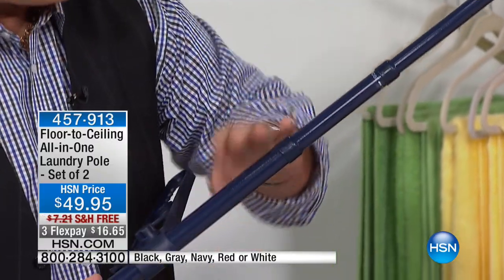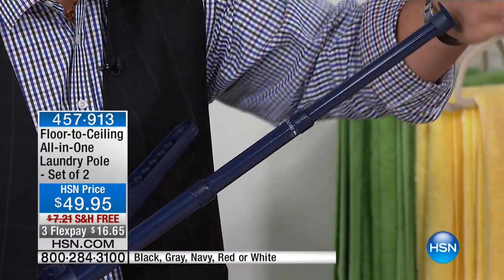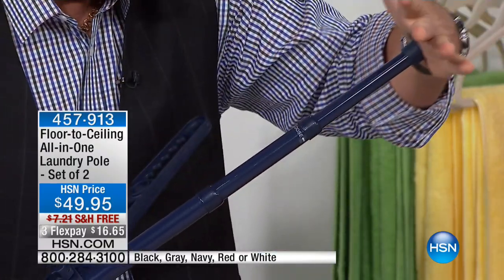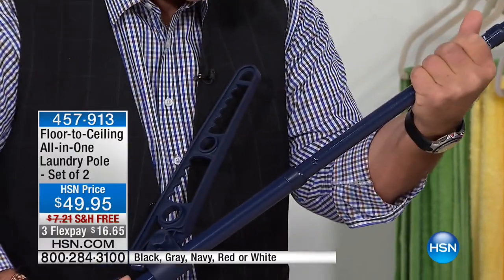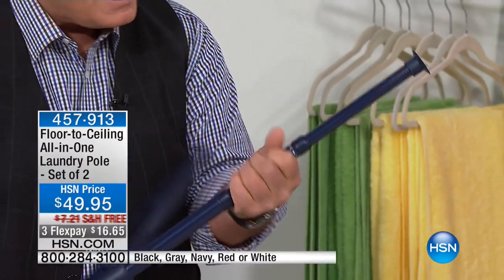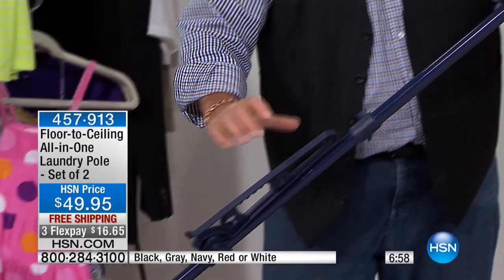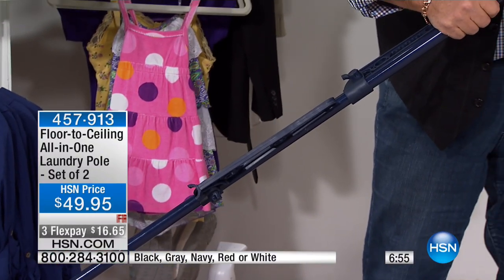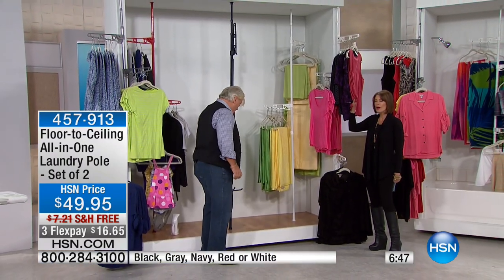It's got a compression pole. You're probably wondering how you get away with not using tools. There's a spring in there — it's a compression spring. It pins between the floor and the ceiling, and then you can adjust it. I can go high, I can go low. It comes in three sections — you pop it together and put the arms on it. Here's where the compression pole works: if you have a floor and if you have a ceiling, you have a solution and a money-saving machine. And if you have laundry, you're going to use this every single day.